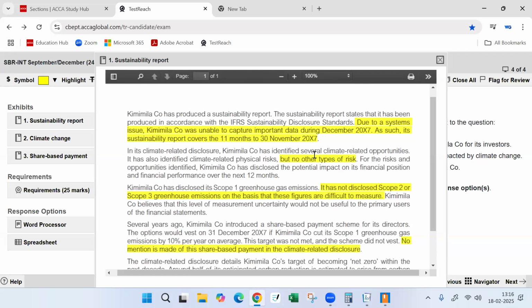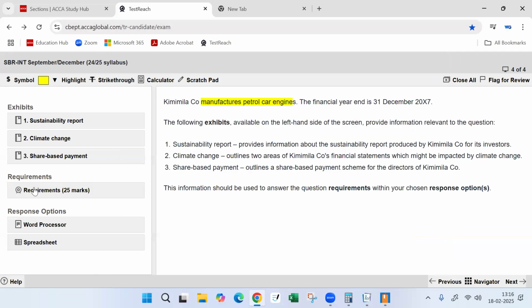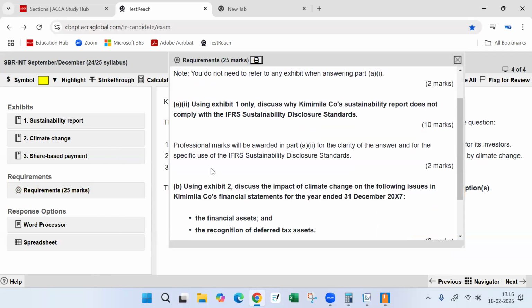So if it is 8 marks, don't think that you have to write 4 paragraphs, 5 paragraphs, 6 paragraphs. No. What is the standard? What is the impact of that scenario on the standard? And what is your conclusion? These are the 3 elements which are vital for your explanation. Okay. And understand the difference between explain, discuss, etc.